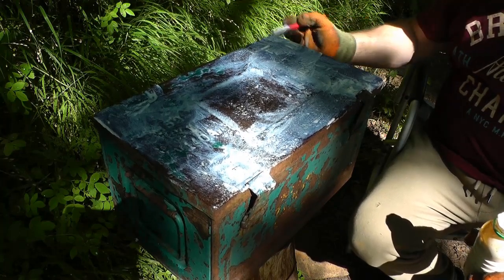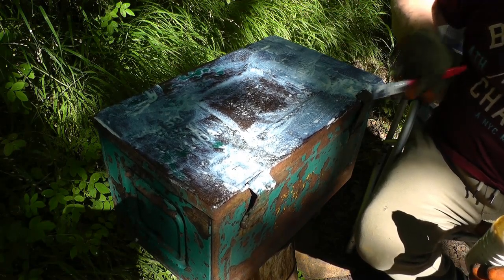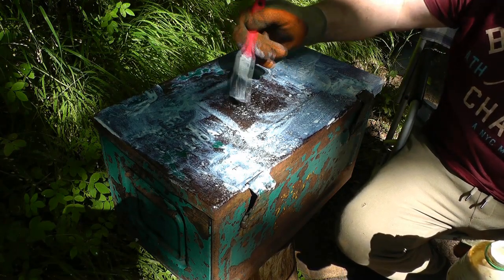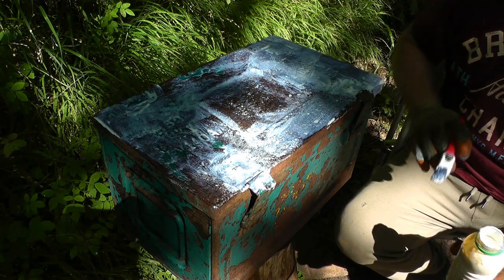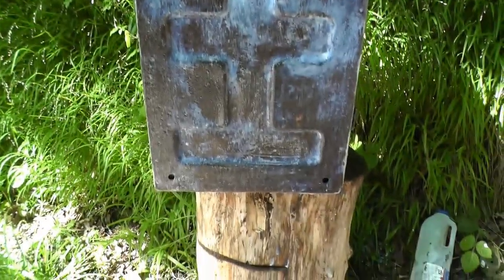Right, that's the top part done. I'm going to leave it 10 minutes and then I'll show you the actual colour it's gone. I mean, as you can see, it's going that dark purpley colour. Once it's dried, it should go to a more black finish. So, as you can see, I've done the lot in the Aqua Steel, the rust converter, and it's working its magic.